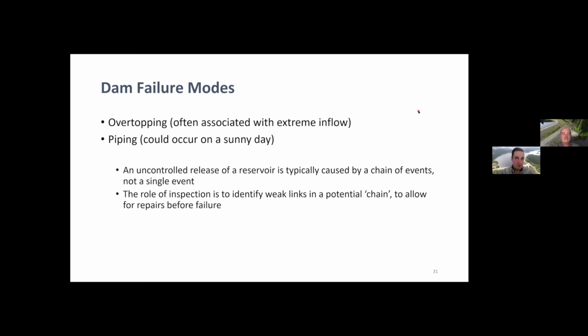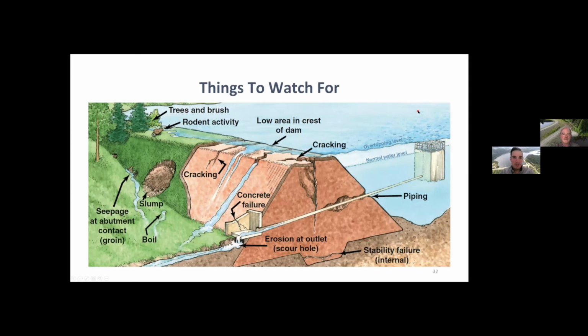So I'm just taking control here. So things to watch for, right? We can see a couple different ways that your dam can start to crack and slump and fail. So if your whole dam slumps down, well, then you lose your freeboard and it overtops and it erodes. And we've got a really great video in one of the upcoming webinars showing failures and things like that. It's pretty unbelievable how quick they can fail if you haven't seen one fail.